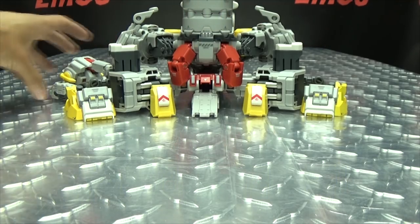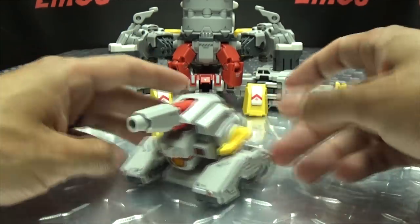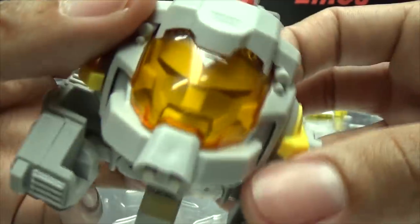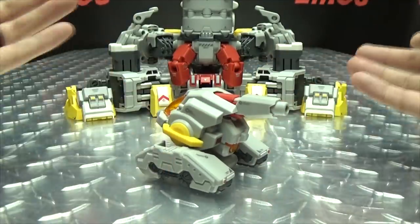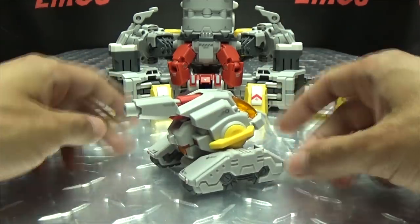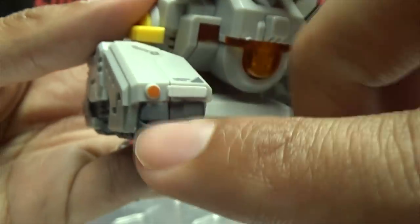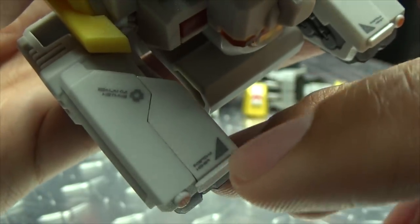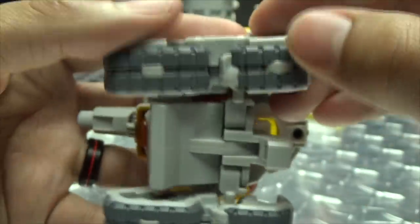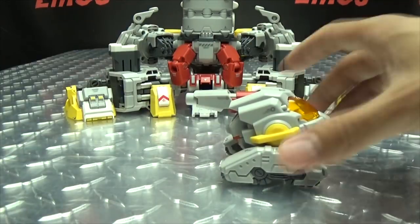So now let's talk about Omega Supreme first. We'll bring in the little tank here, which is just made up of his big old head — and there's no hiding it, it's just visible head syndrome. It's a big bulky tank. You can see the treads have some nice molded detail, you do get a little bit of paint, and you do get some tampographed details on there as well. There are little rolling wheels, so it rolls around decently, not super well, but decently.